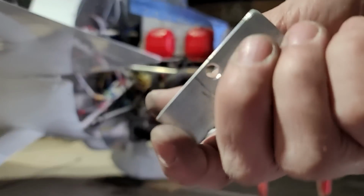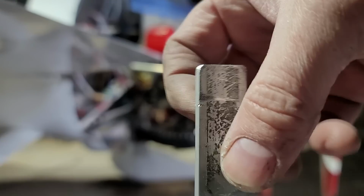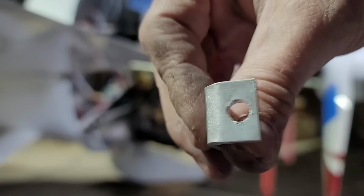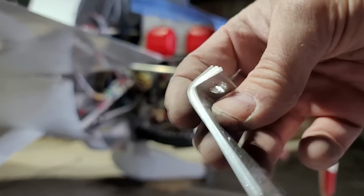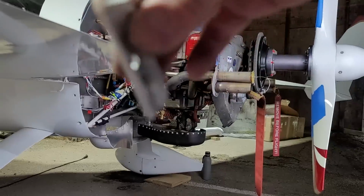All right, I built this replacement bracket here. I had some thicker bar stock that I used to build this. So I just matched the dimensions of the old one. And hopefully this will last longer and won't crack under the load. Let's install that now.